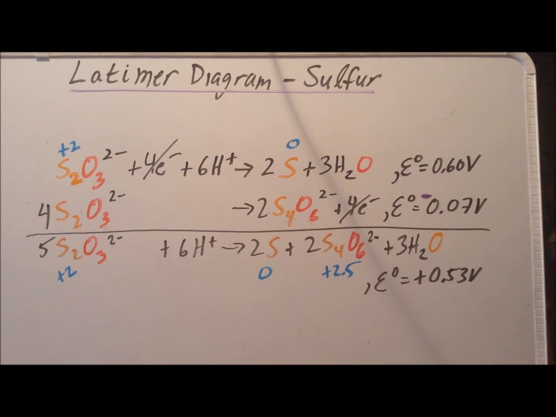which is part of the reason why we have this rule, heuristic rule, in Latimer diagrams, that if the value, the voltage to the right, is greater than the value to the left, that we're going to have disproportionation. This is the value to the left, which becomes negative. So since this value is greater than this value was before it was negative, that means that when we subtract the two, we end up getting a positive value. And since it's positive, it is spontaneous.